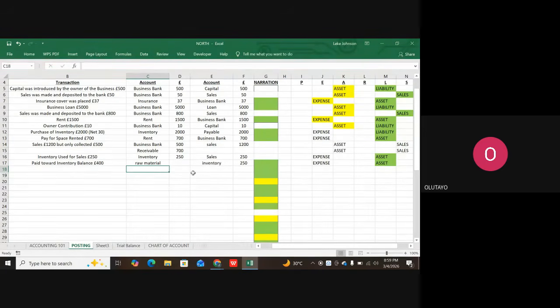Thank you very much. You all tried, but whenever inventory is used for sales, obviously that is cost of sales. People that say we should put sales here, are you making additional sales? This thing was used for sale. It was not sold. The sales that was made was the 1,200, and the material that we used for the sale cost this amount. Obviously, you need to give account for that material.